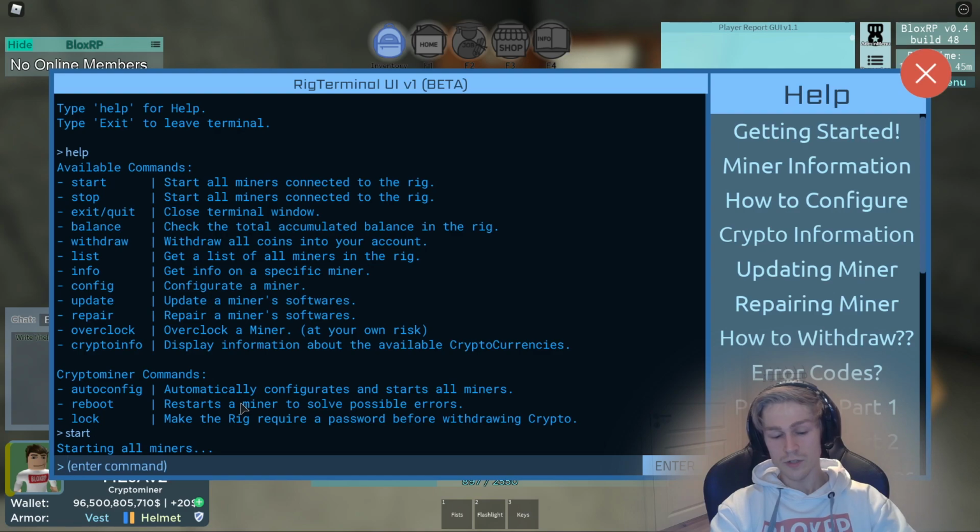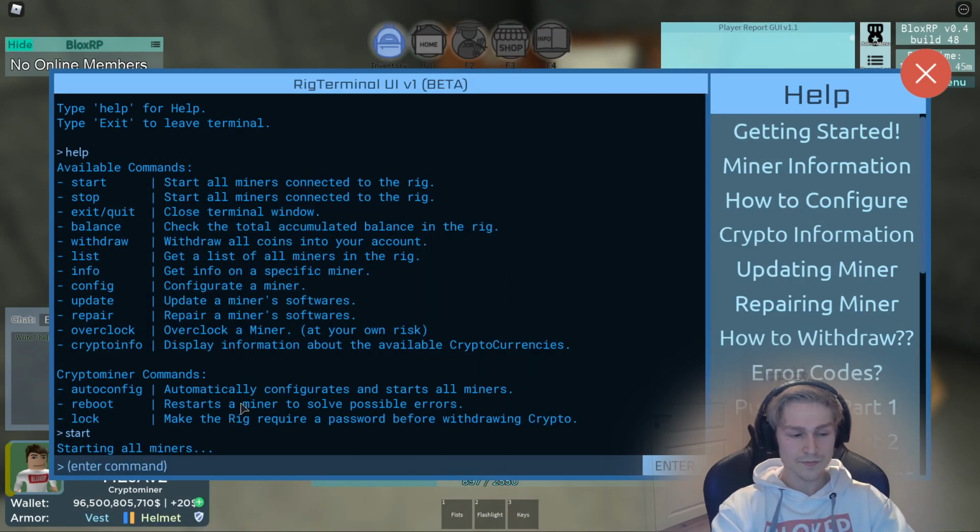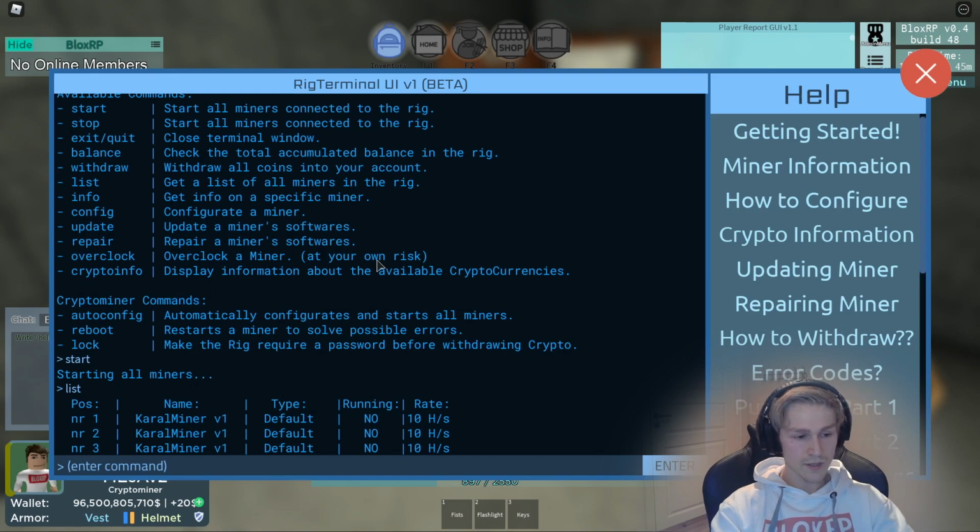And this is going to start all the miners, but it's not that simple. To make sure that they're started, we're going to go into here, which says list, get a list of all miners in the rig. And this is going to show us information about all the connected rigs and which slot they're in. And you can see this is not running. Okay, that means there's a problem.